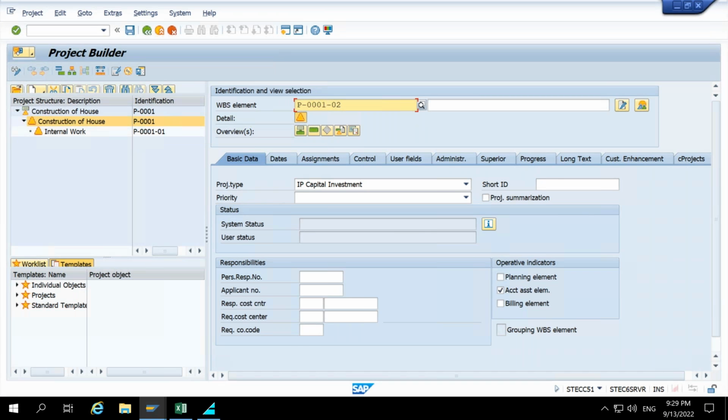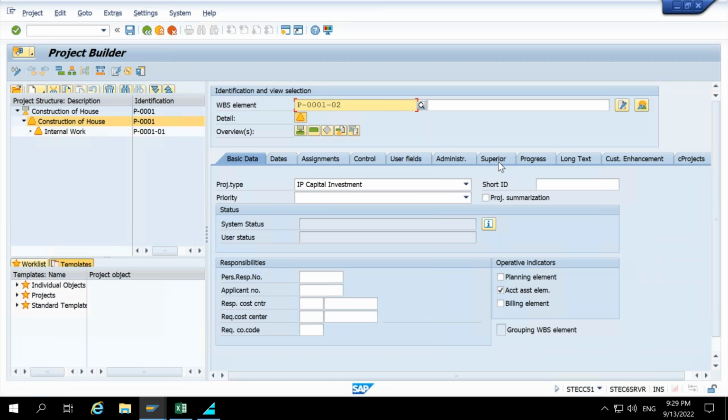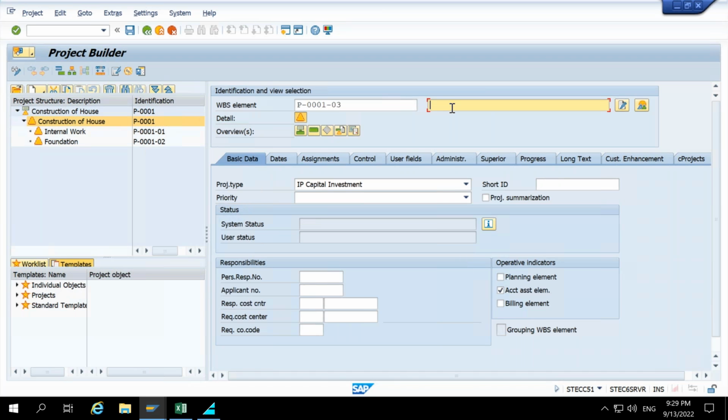This is my foundation. I press enter, and the same thing again. I'll do it quickly. The third one is external.